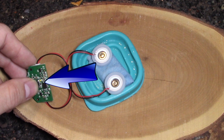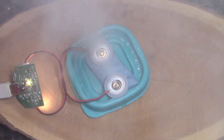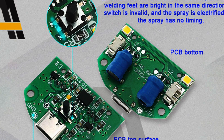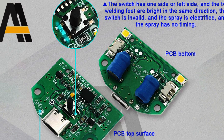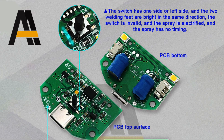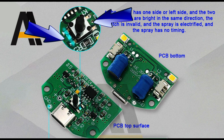For this device to turn on, you have to push a button. The only thing is, Google doesn't know how to push buttons, so we have to modify the board so that it's always on according to the instructions. All you have to do is short out both sides of the switch and you're good to go.